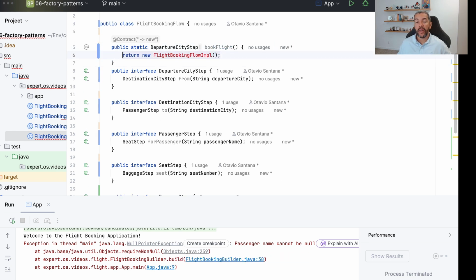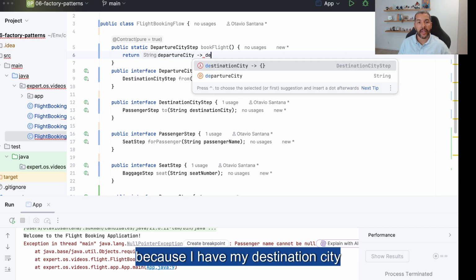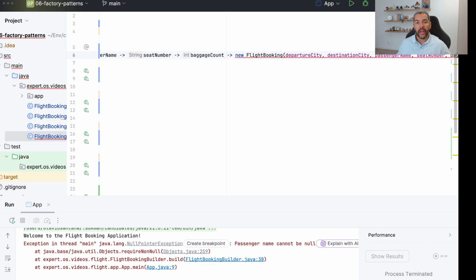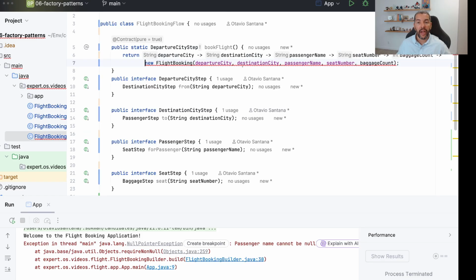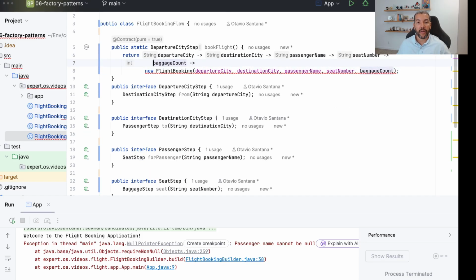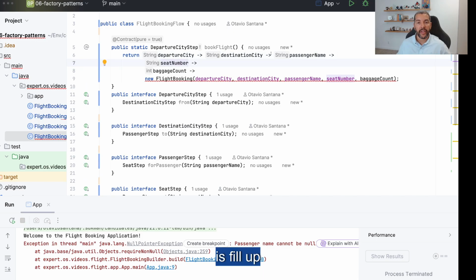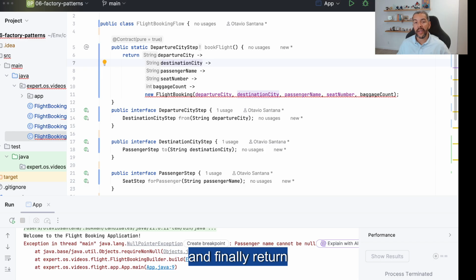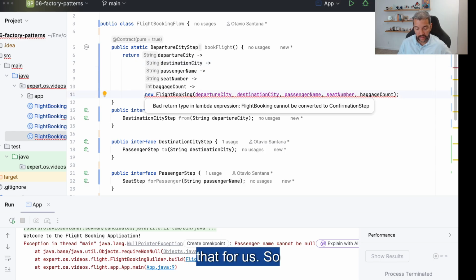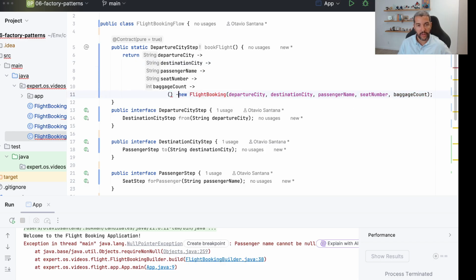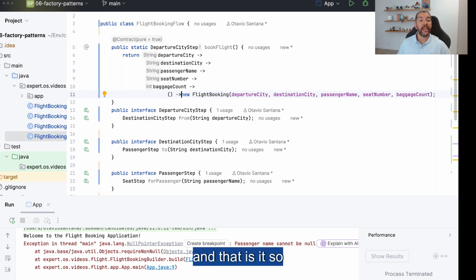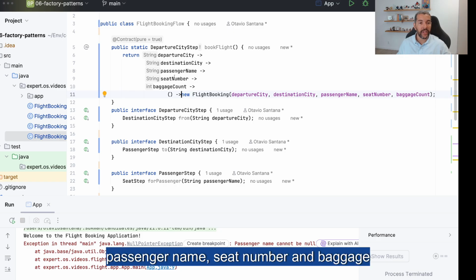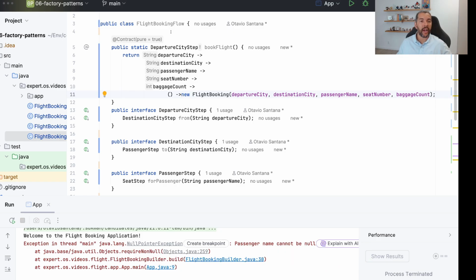I fill up all of that information and finally return it for us. That is it: departure city, destination city, passenger name, seat number, and baggage count.